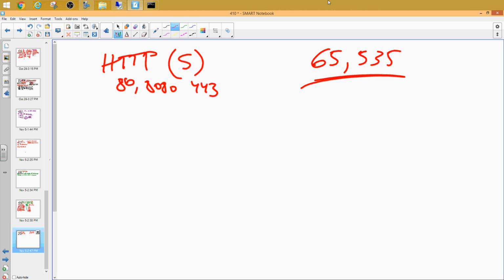For people who go through Cisco, you need to remember. As you see, guys, some of them, even though they are well known, are not in the first 1024. So when we're talking about well-known ports, it's not always the very first. That's what the theory says, but as you see, there are some which are more than 1024.